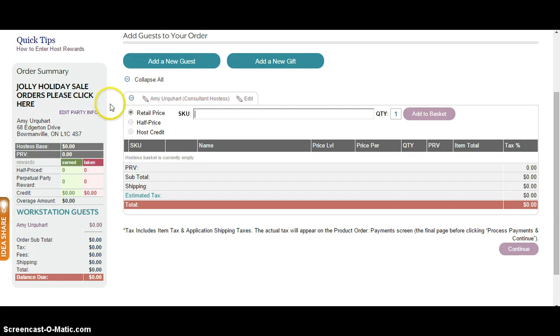It's going to be a really great opportunity for you to take advantage of half-priced and hostess rewards for yourself on our regular items. It won't just be sale items that you will be able to purchase using your hostess rewards. It's all of the catalog, and you're going to be able to do your own shopping for free and half price because you've pushed the sale and offered it to all of your customers in a way that makes it obvious for them to use that link on your website.